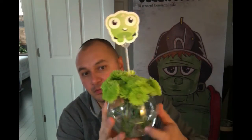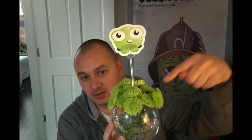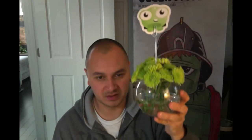Basically her plan, the wife's plan, is for each table to be color themed, and each of these monsters will sort of headline each of those tables, and then the centerpieces will look something like this. So the green team gets green flowers in this little fishbowl thing, and I don't know, kind of fun. So we get to use the monsters as a theme quite a bit, and it should be a good time. So anyway, baby stuff is done. Out of the way, Cletus the fetus.